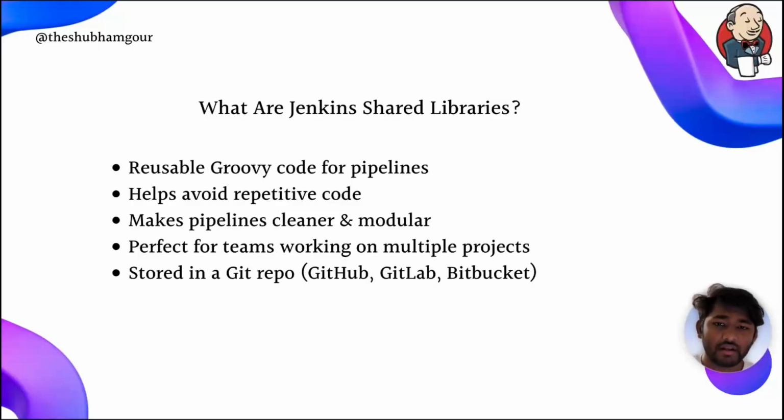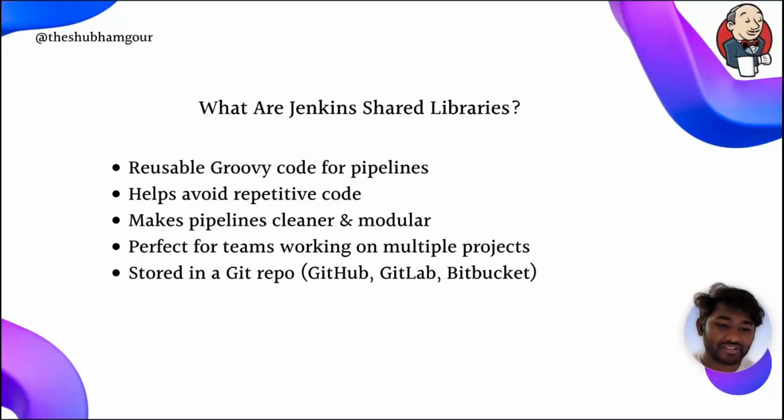And see, the main case of using a shared library is, let's say you have more than 33 services and you have 33 Jenkinsfiles. Will it be feasible for you to go and update the changes again and again? No, right? So for that, you can make use of shared libraries. You just have to update the change in one place and all your pipelines will get updated automatically. Also, with the help of version control, that is, if you store that in GitHub, you will have access to the previous state too. If something goes wrong with the new changes, you can restore it back to the previous one. That is what we get when we are using GitHub and Jenkins together, right?